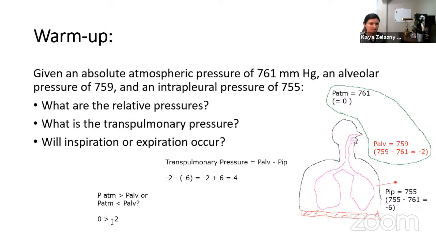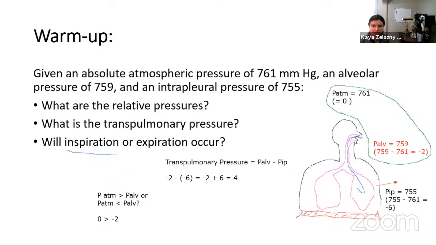So we can think of that caret there as an arrow pointing in the direction the air is going to flow. So our air would be flowing, blue, there we go. So our air is flowing from this higher pressure of 0 towards this lower pressure of -2 in the lungs. So this is our definition of inspiration. So we're breathing in. You could also potentially tell that if you're being really sneaky from this drawing I drew.